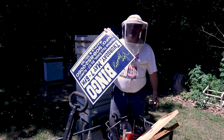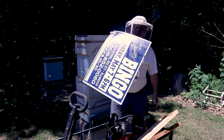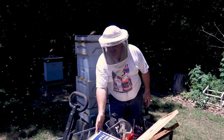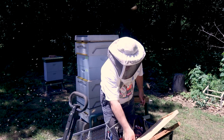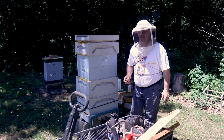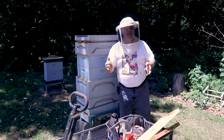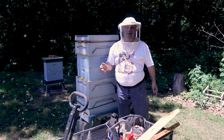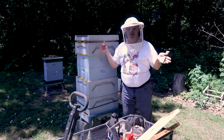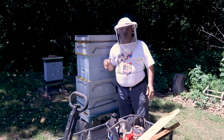So, Coroplast, same material that you find in a screen bottom board. You could buy this online, but election day is coming, and if you go around and ask somebody, typically they give you signs for free because they don't know what to do with them after election day. So that tip I would highly recommend, even using something like plywood, if you have it, any kind of board, just something to cover the hive. Inner covers, spare inner covers, equipment, just make sure you don't incite robbing in your apiary.